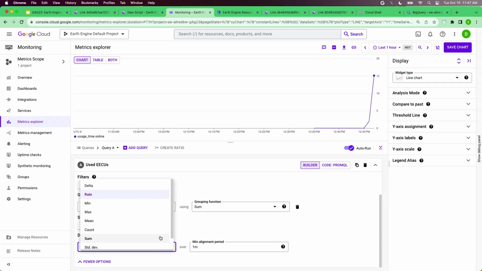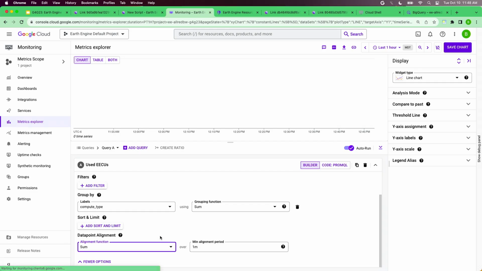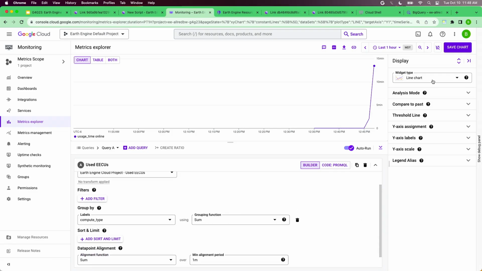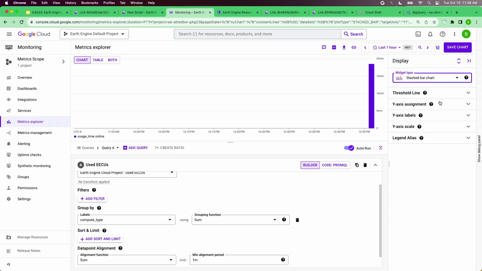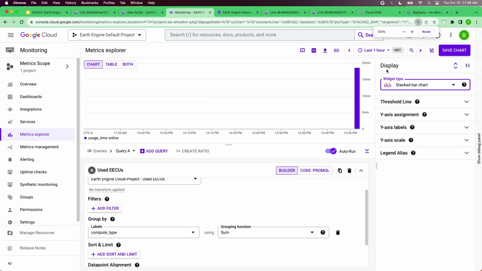We're actually going to use a sum function, which is basically going to sum up the amount of EECUs for the particular time period that we're looking at. And we're going to have it set on a 1-minute alignment. You can change that however you would like to aggregate that information. And just for demonstration purposes, I'm going to select the stacked bar chart because it makes it easier.